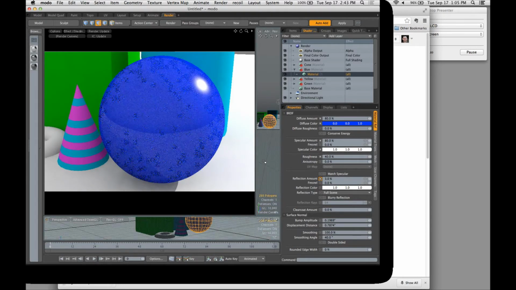There we go. Check it out. You can already start to see the environment reflecting on the surface of my sphere at 3%. Okay? So really what this is doing is it's also driving the intensity of the reflections, much like with the specular amount. This is the intensity of the specular highlight, this guy, and the reflection amount is the intensity of the reflection across the surface of my geometry. Kind of make sense? Everyone getting it?